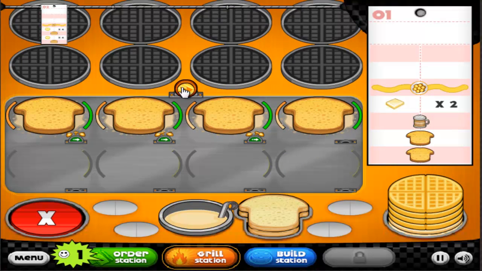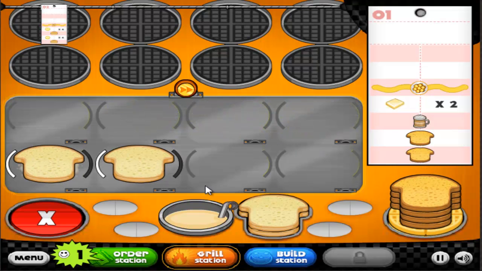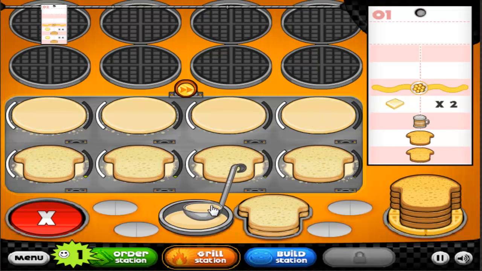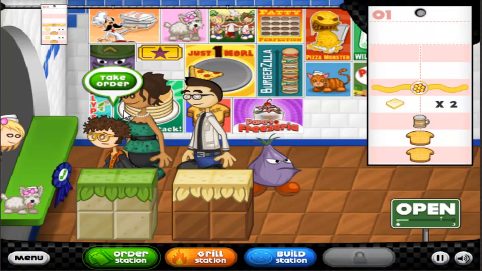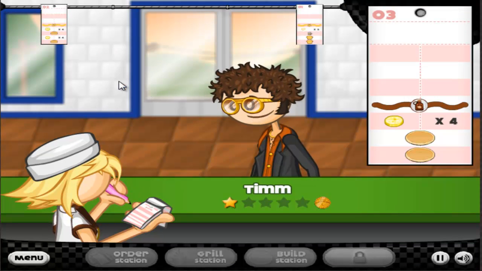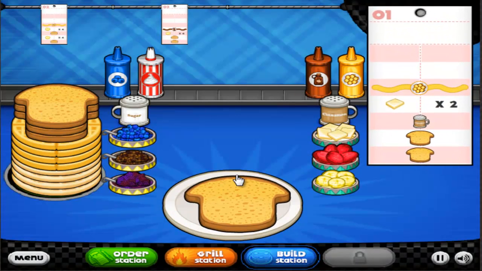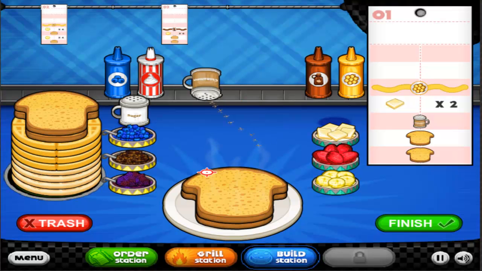Oh, look, we do have another customer. Let's make some more waffles. I said waffles when I put French toast on. Make another batch just in case. Go to the order station. Let's take the next order, and then we're gonna do order number 1. So we can hand that in. Build station. Oh yeah, and if I sound stuffy, it's because of allergy season. They're just going crazy, so yeah. My apologies for that. But I'm still continuing.